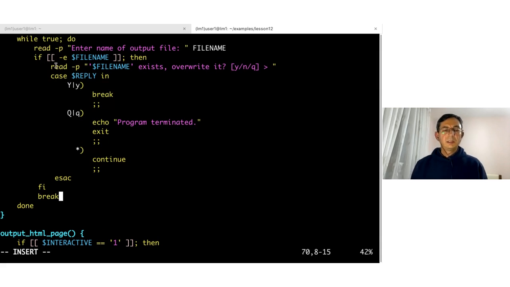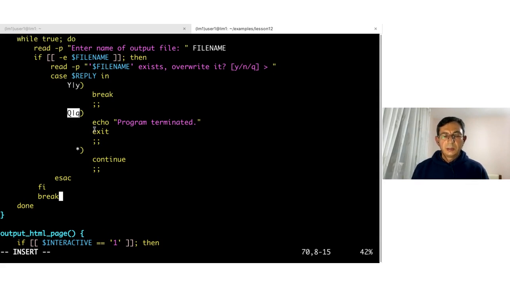But if the file already exists, then it is going to ask override it, yes or no. If the answer is yes, override, then this break is going to break the loop, and the while will terminate.